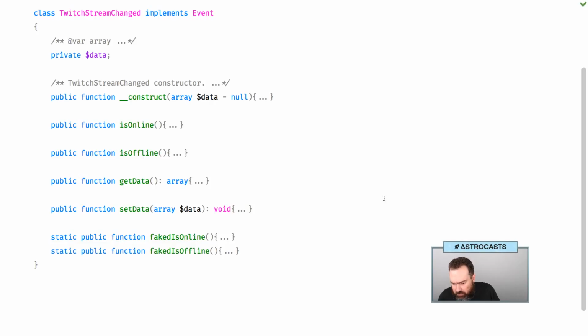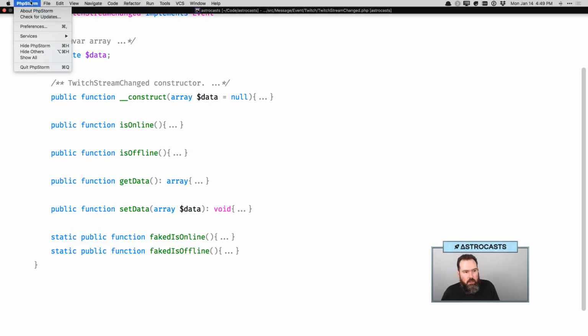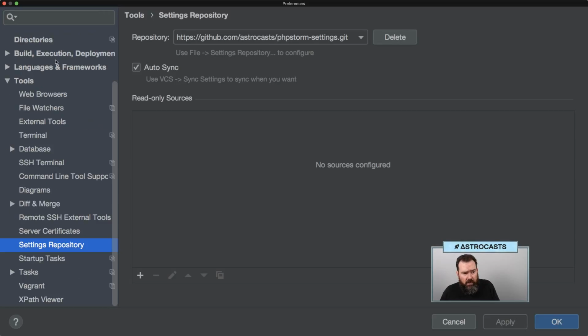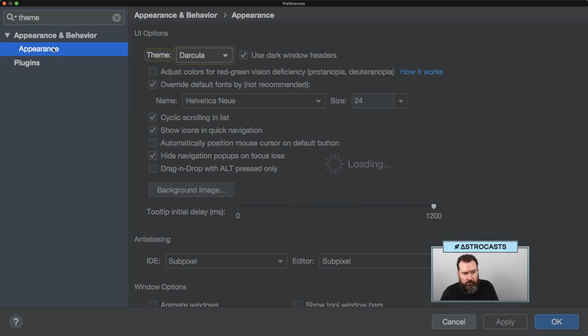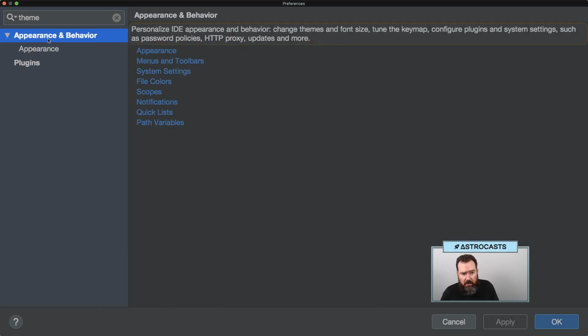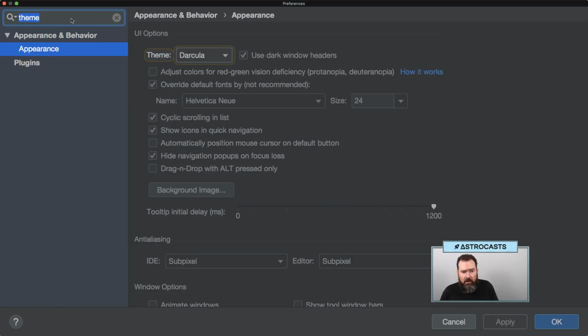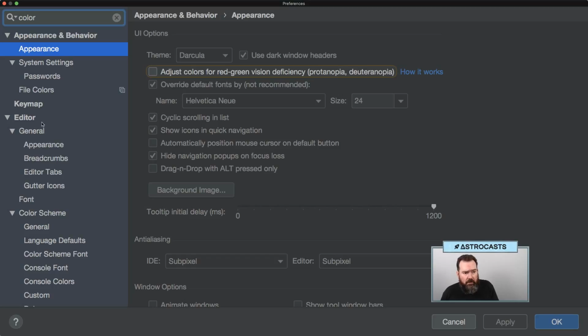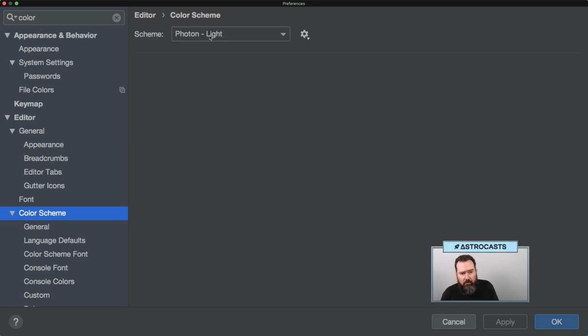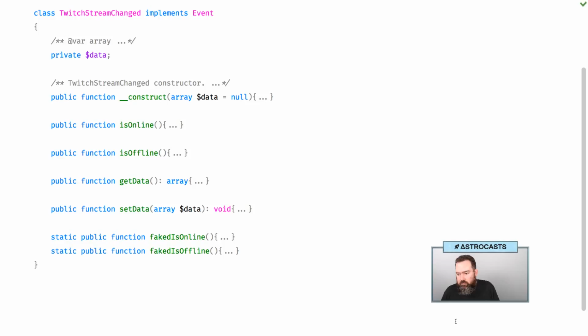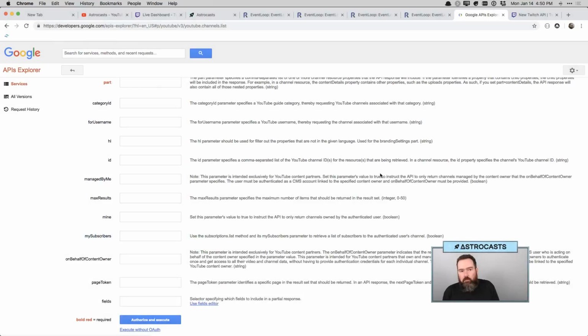What theme am I using on PHP Storm? Let me double check here. I think I found one using the dark theme. I can't remember what the color scheme was, because I think that was the more interesting bit. Color scheme, here we go. Photon light is the color scheme that I'm using. It's something that I actually picked up off of someone from Twitter that they were writing about. Let me see if I can double check that.